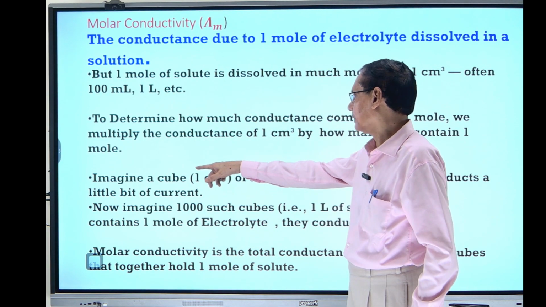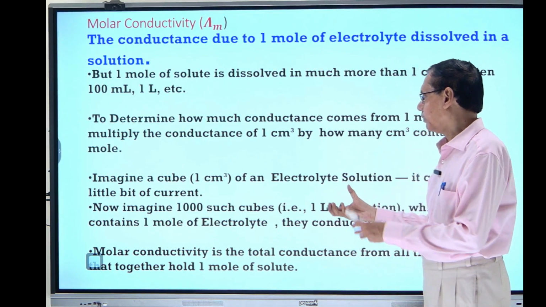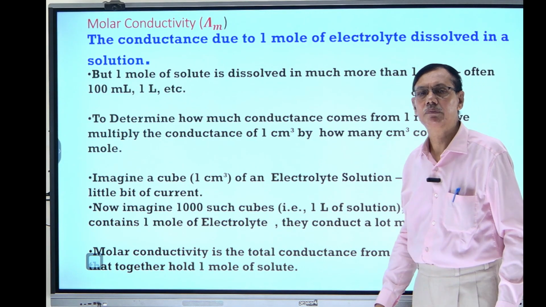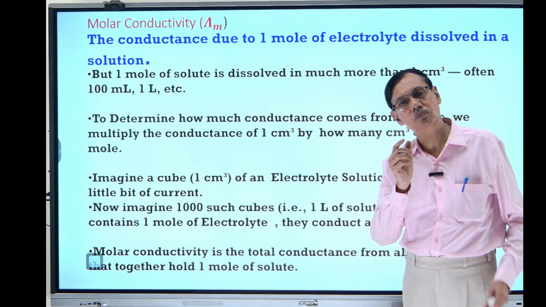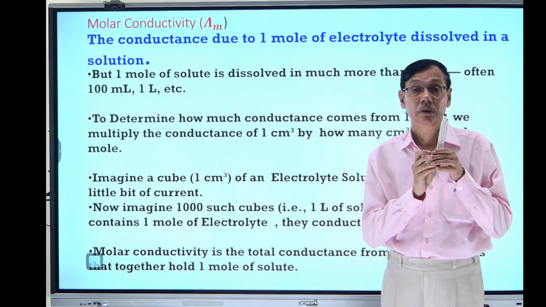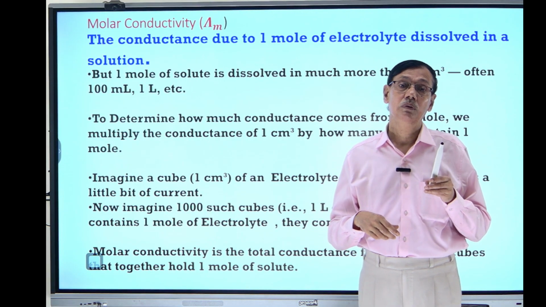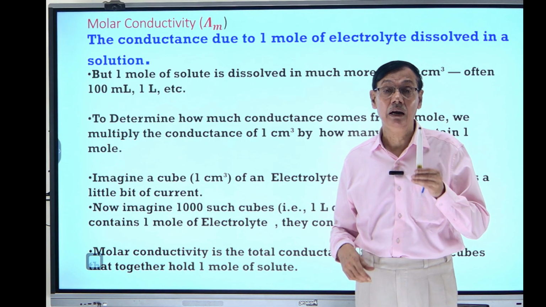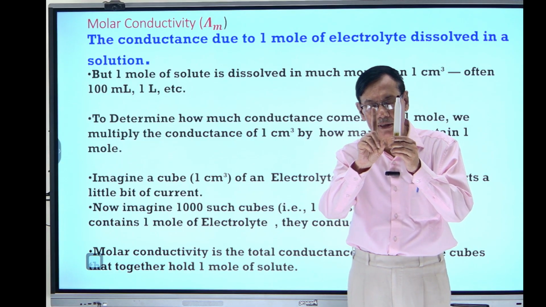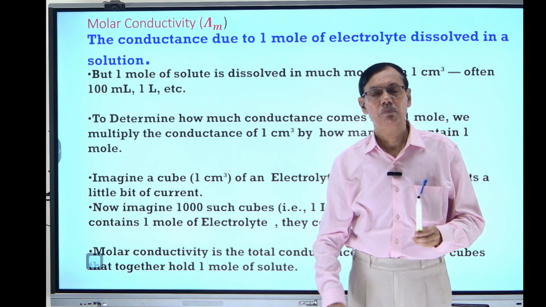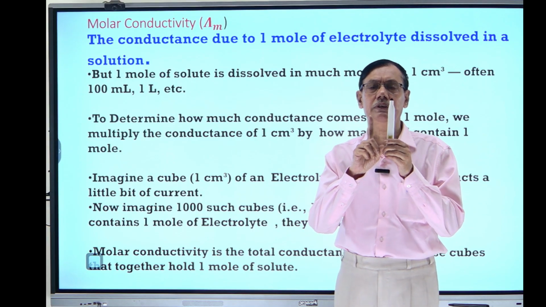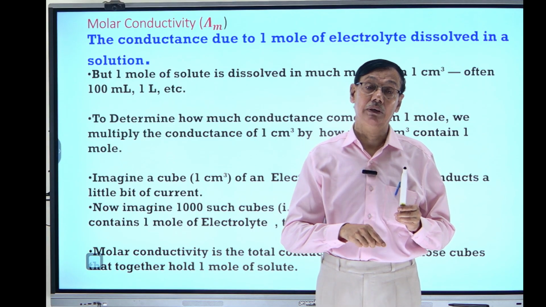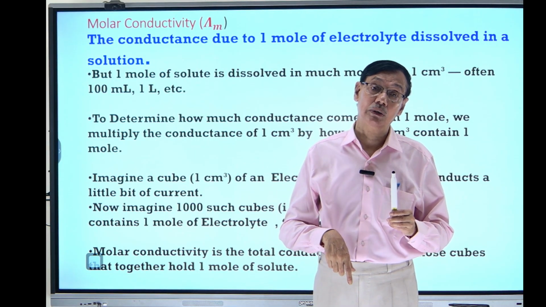फिर वही मैं बात कर रहा हूँ, इमेजिन ए क्यूब जिसमें कोई एक इलेक्ट्रोलाइट सोल्यूशन है, छोटा सा क्यूब है, 1 सेंटीमीटर क्यूब. That is the condition, because yesterday I showed you the conductance cell where we have taken 2 electrodes, platinum electrode, coated black platinum electrode, और उनके दोनों के बीच का डिस्टेंस कितना है, 1 सेंटीमीटर. एरिया ऑफ क्रॉस सेक्शन क्या है, 1 स्क्वायर सेंटीमीटर.